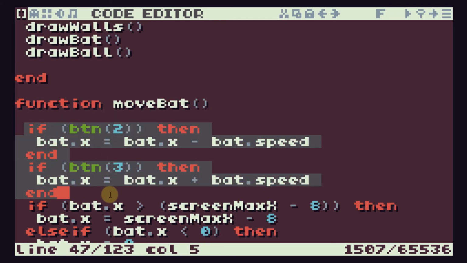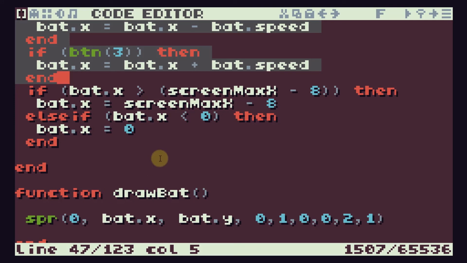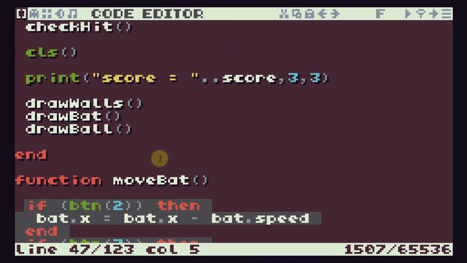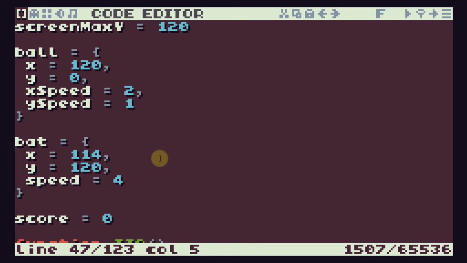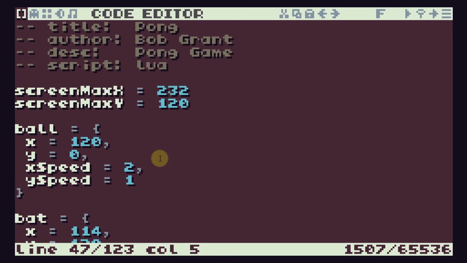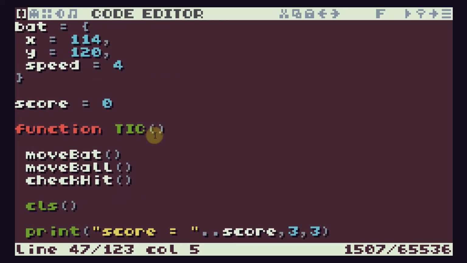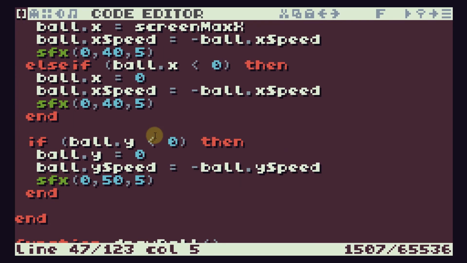about conditional statements like ifs and so on. We'll also learn about loops and arrays, but everything we do will be at a much slower pace, and I will explain everything as we go through. But again, that is a complete game programmed from scratch, including all of the graphics and all of the sounds, all in one go.